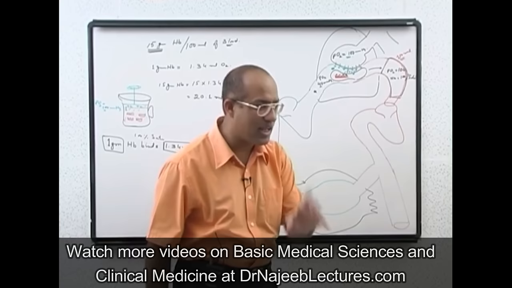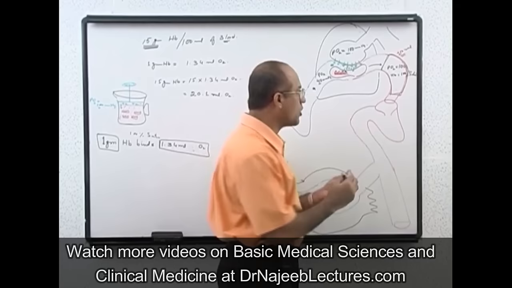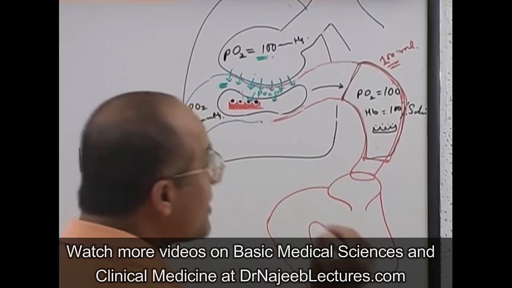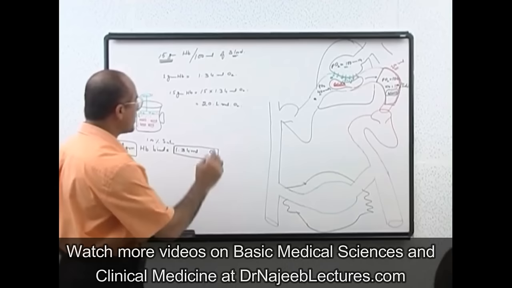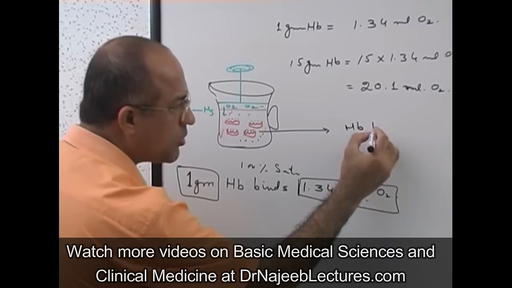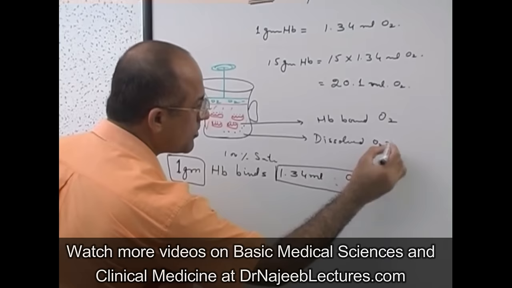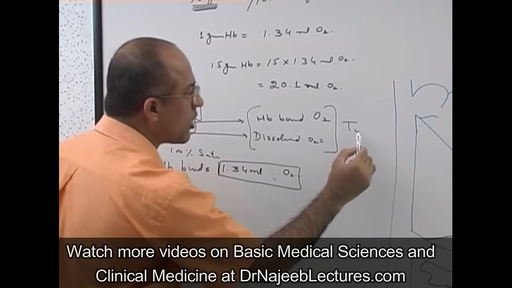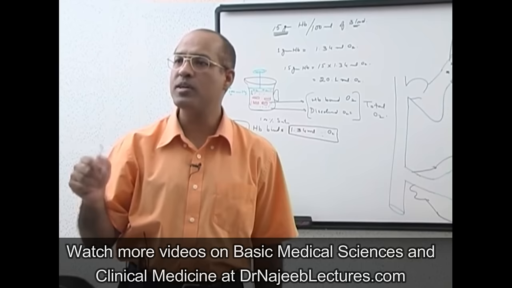No problem in this? But remember one thing, there is some more oxygen there, because even though most of the oxygen is loaded on hemoglobin, right? This is, suppose, hemoglobin pocket 1, 2, 3, 4. But there is some oxygen which is dissolved in plasma. That is also present in this 100 ml. So in this 100 ml of blood, some oxygen is present in plasma, some oxygen is loaded on hemoglobin. So oxygen is in two forms: hemoglobin-bound oxygen, which does not play a role in partial pressure, and dissolved oxygen. If we combine these two, that will tell us total oxygen. We have calculated how much oxygen is bound with the hemoglobin. Now we must calculate how much oxygen is present in dissolved form. Is that right? Okay.